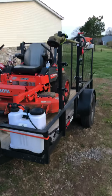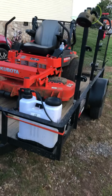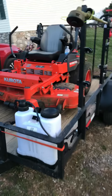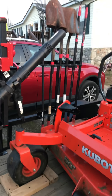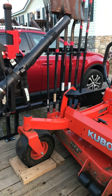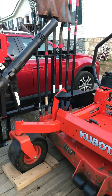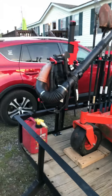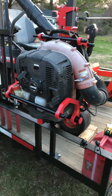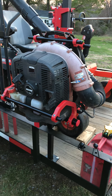Also new this year with the setup is Equipment Defender Racks. I did a lot of reviewing and watched a lot of YouTube videos on these racks before I pulled the trigger on them, because they're not a cheap investment, but it's a worthy one. I got the open trailer tool rack — last year I had a PVC pipe painted Kubota orange with all my hand tools in it. In an effort to look more professional this year being full-time, I figured something like that would make all the difference. And the Equipment Defender blower rack holds my well-worn but trusty Echo 770 blower. I got this blower new when I started four years ago — it looks like crap, but it still cranks up on the second pull and gets the job done.